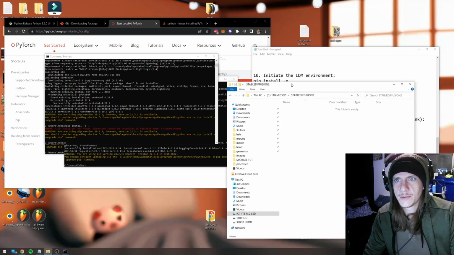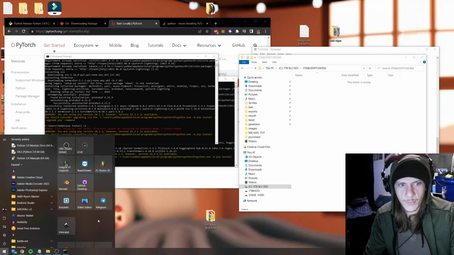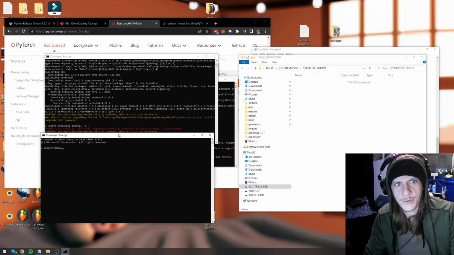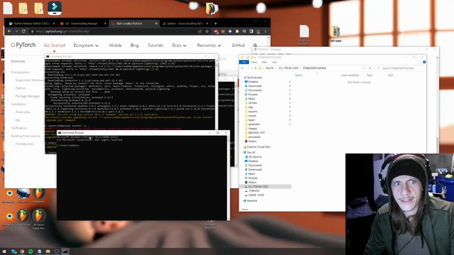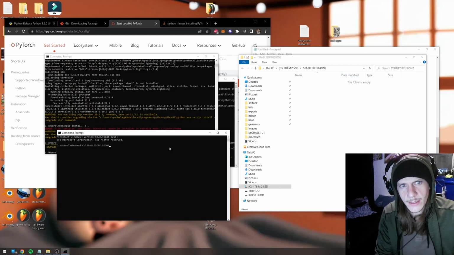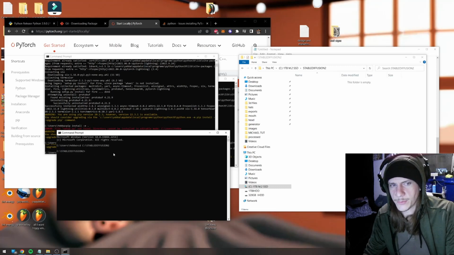And this is where we're going to install Stable Diffusion version 2, which, like I said, does not have a user interface yet, but I'm sure it will have one soon. And so what we need to do is navigate to this folder by using the change directory or CD command, and go ahead and paste that new folder we just created. And so now we are within that folder, which is what we needed.